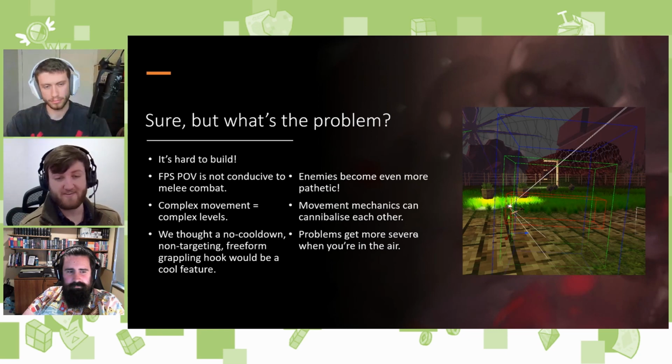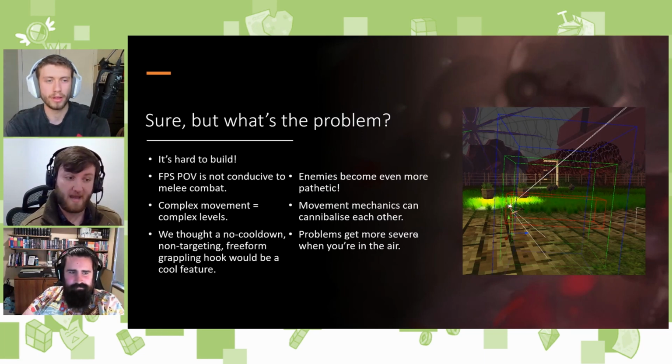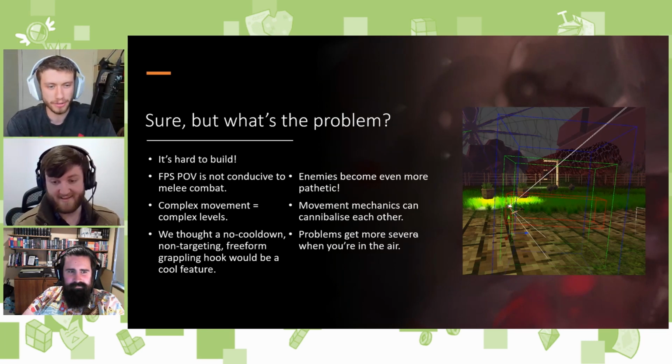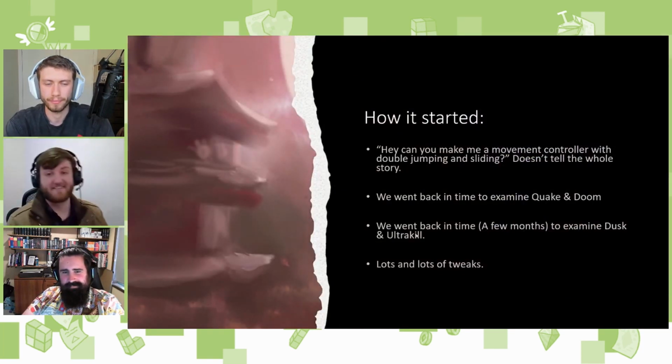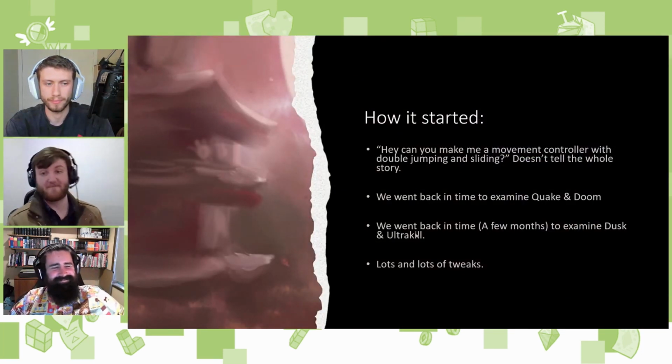we thought that a no cooldown, non-targeting freeform grappling hook would be a cool feature. This single line was almost the name of the presentation. It was a very cool feature and it was very fun, but it probably cost us a couple months of grief trying to get it to work before we eventually had to give it up. And we're going to talk about it a bit later. Yeah, it's so cool that nothing else could be cool standing next to it. Yeah. Essentially, yeah. So, how did we start on this road and how did we get to developing this?